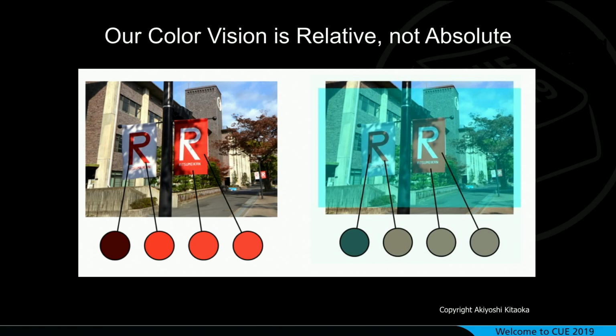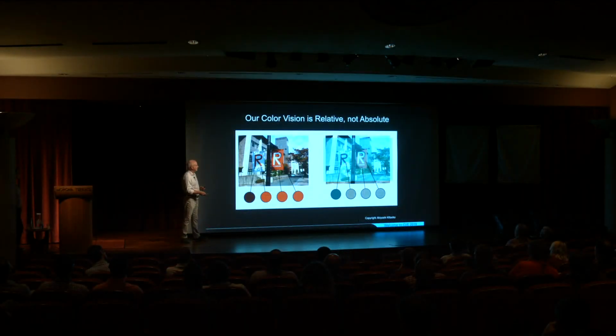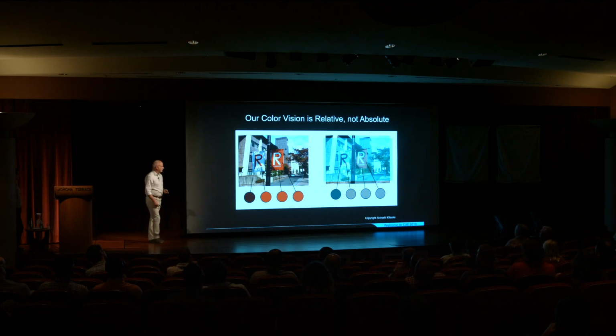Here I've covered it apparently with a bluish filter, such that these red areas are now actually gray. The light coming off that area is gray. Has no red in it at all. But you see that as red. This is the same as the thing I showed you earlier.